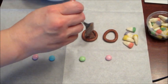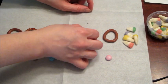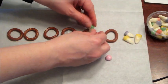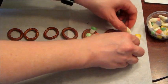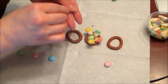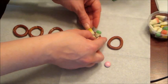So for the first project, I melted the chocolate and I put the little pretzels down. You put a little bit of chocolate in the center, and then you add an M&M and 5 of the pastel candy corn, so it's supposed to look like a flower. I think I put a little bit too much chocolate in mine because it all started shifting and moving around.